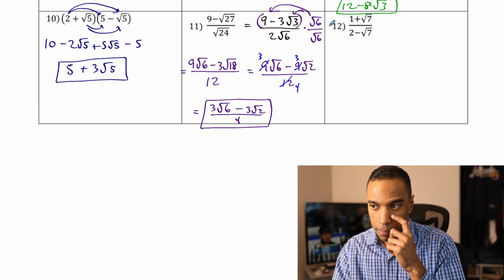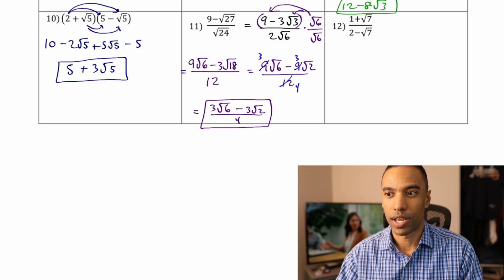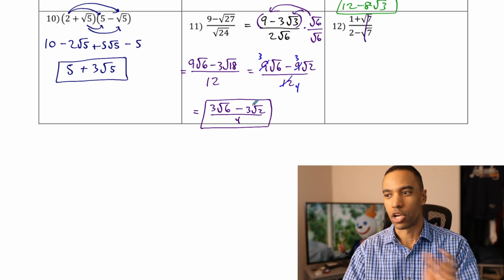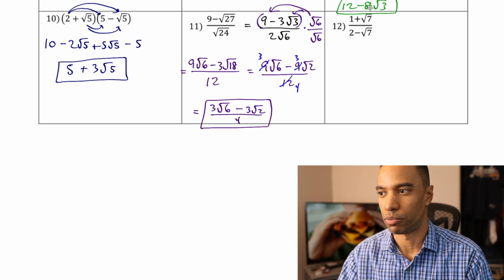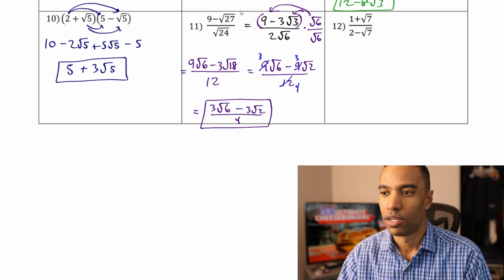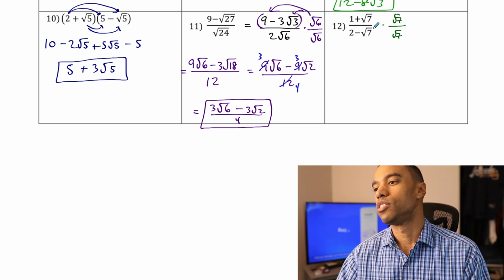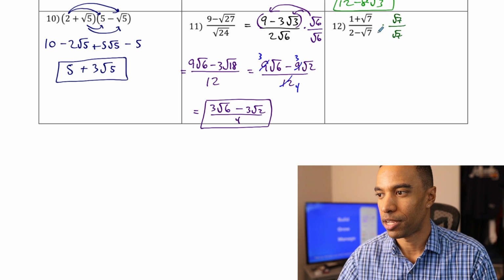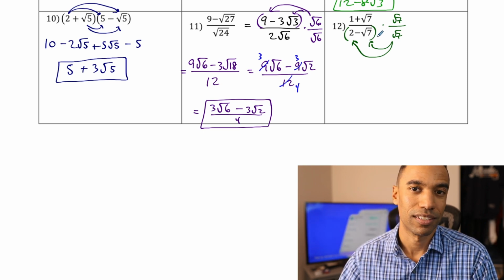Number 12, similar. I don't want to multiply. A couple things. The root 7s do not cancel. You don't just go like that. You're done. No. I've said too many times why you can't do that. Just don't. You can't. Stop. We also can't just say, hey, let's multiply by root 7 over root 7. That'll do the trick. See, the problem is, remember how this distributed up here? The root 7 would distribute down here. And while root 7 times root 7 is 7, 2 times root 7 ain't rational.